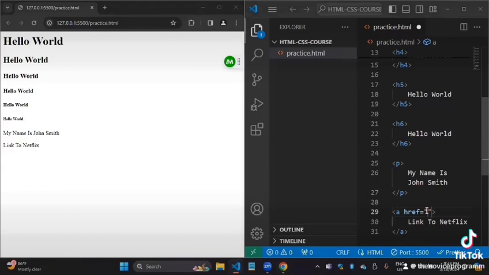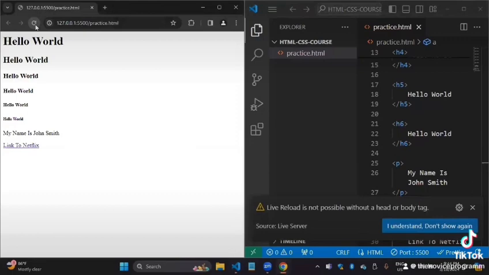And bear in mind that the text to the left side of the equal sign is known as the attribute name, while the right hand side is called the attribute value, and it must be surrounded by double quotes.